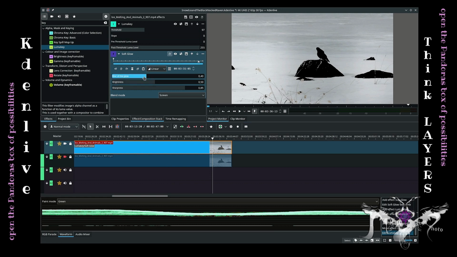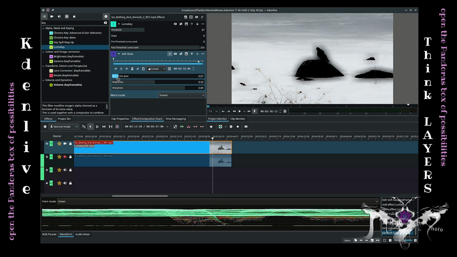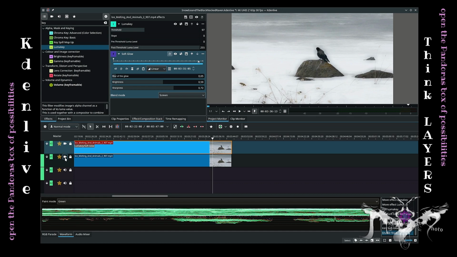Now we can set the glow in the highlights parts only. Play with this. Like that. And now we again make the lower layer visible, and you have these parts that aren't affected by the glow.